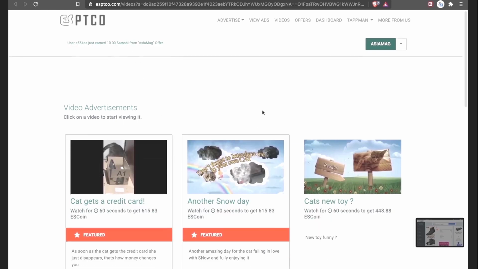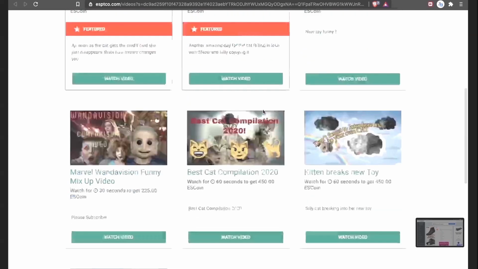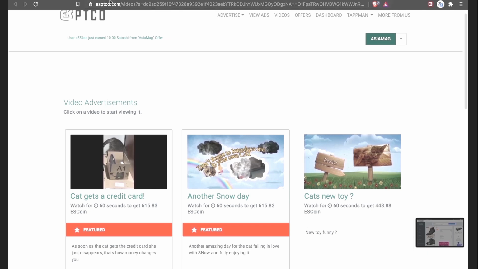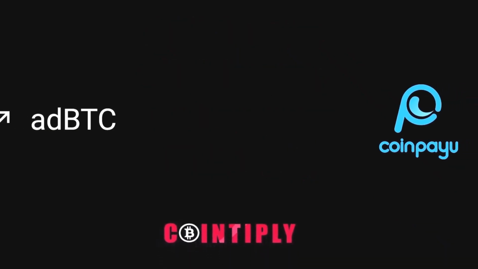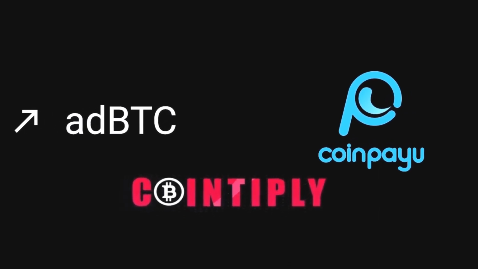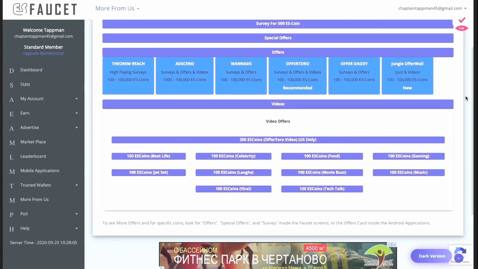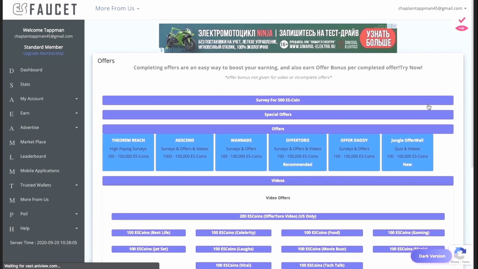Now, PTC is another way to earn. It stands for pay-to-click. This includes watching videos. You can earn 6 cents at Satoshi, or like 600 to 1,000 ES coins for different ads and videos that you watch. Which, this is higher pay-per-click than many sites I use, but not the highest. Some higher paying ones are CoinPayU and Ads BTC, which I'll link in the description of this video. You can access PTC by tapping on Earn again and going to the pay to click or videos. Those are both pay to click sections.